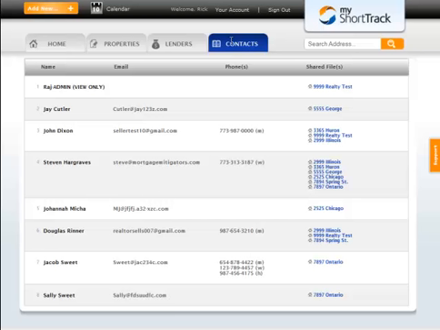And lastly, I want to walk over the Contacts tab. So every user that has been entered in the system is populated in Contacts. And what you can see is the files that you share with them, so that way you know who you're working with at any point in time.